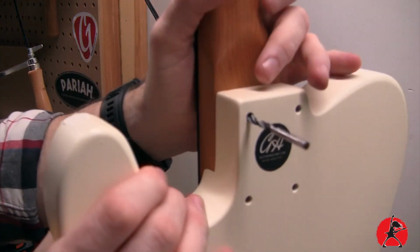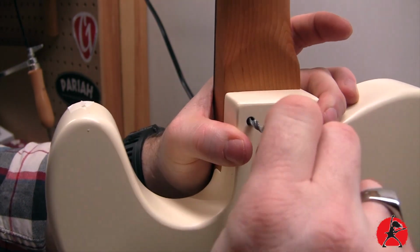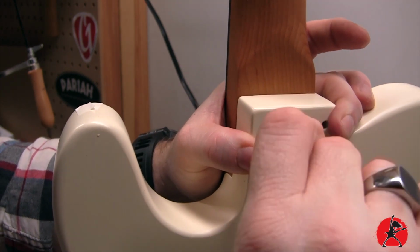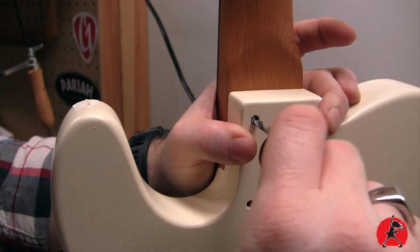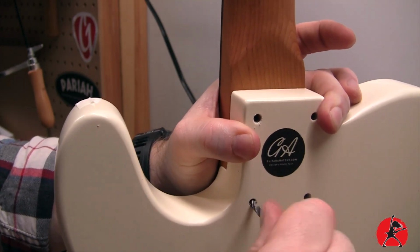So let's just take this and press it down and spin it around a couple of times as straight as you can. And we'll do the same thing in all of the holes.